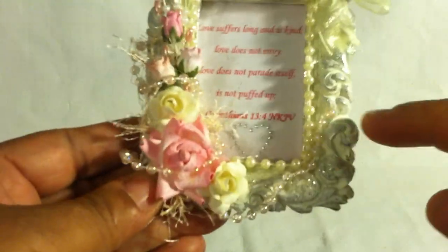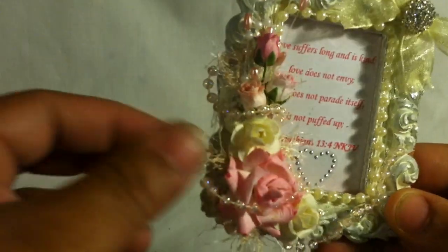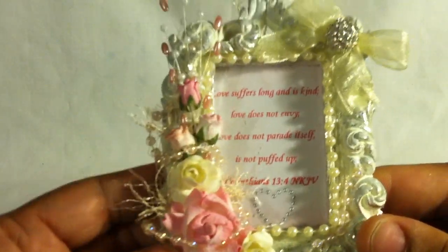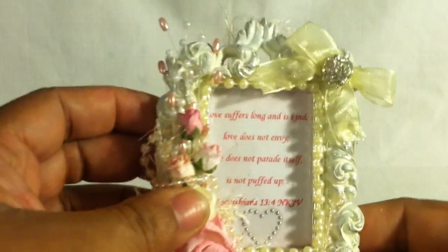And as you see, it goes all the way from the top and comes over to the side of the frame. And then I tucked in some eyelash trim throughout the flower spray here. And inside, she can take this out, as you can see. She can take it out from the back, and she can put in whatever picture she wants.